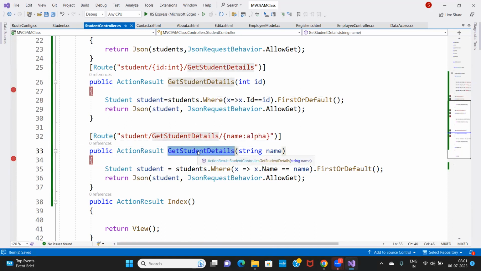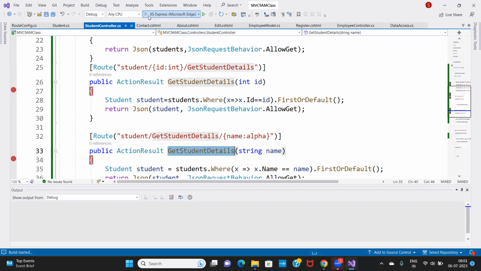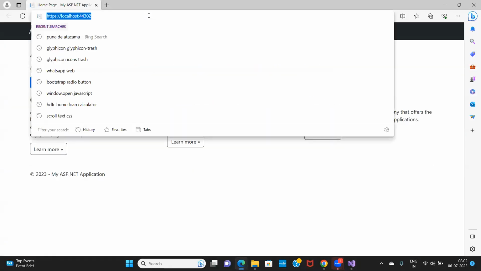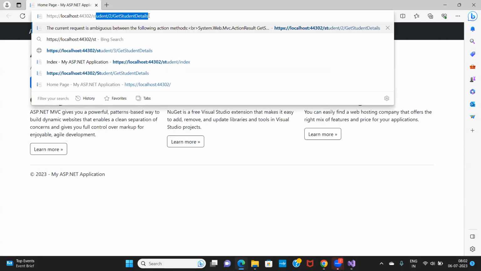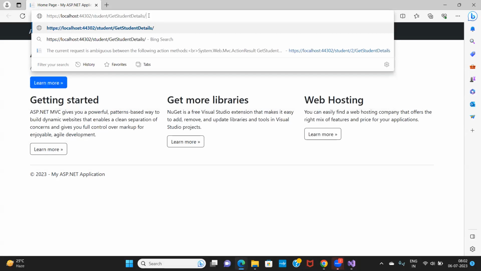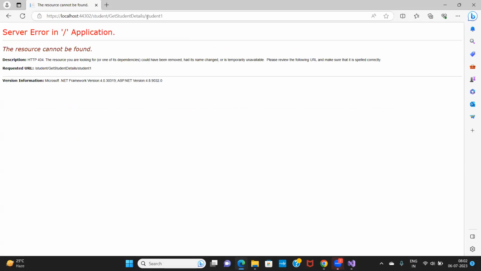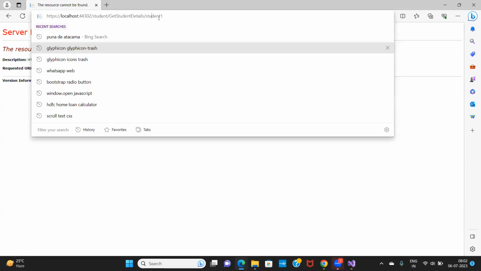Copy the HTML. Student slash action name slash, I'm giving the student 1. Details student 1. It is not working.